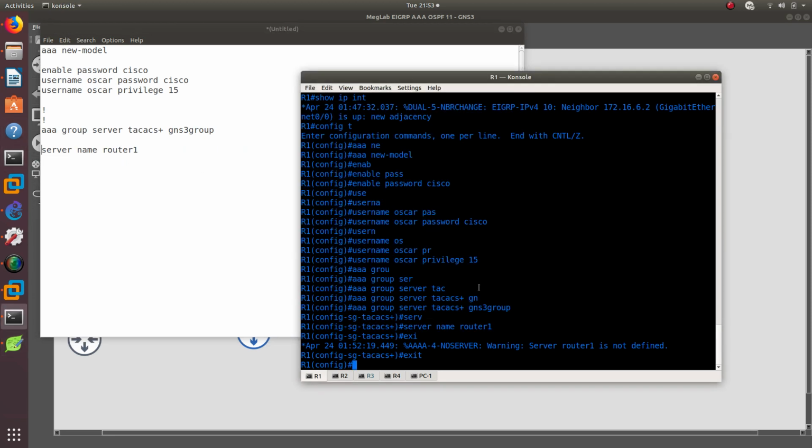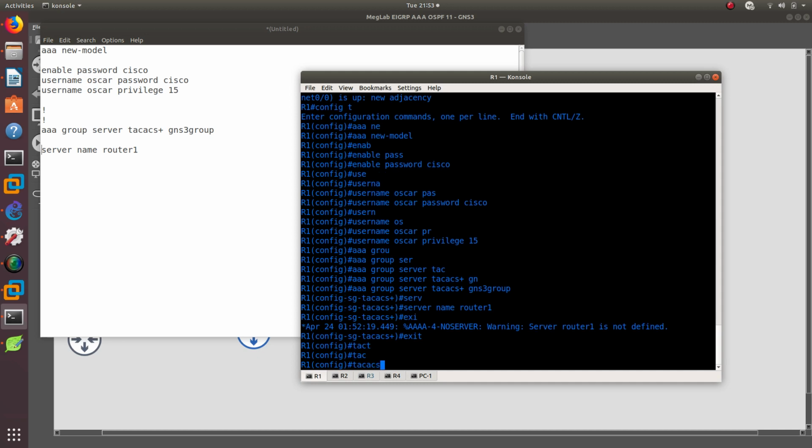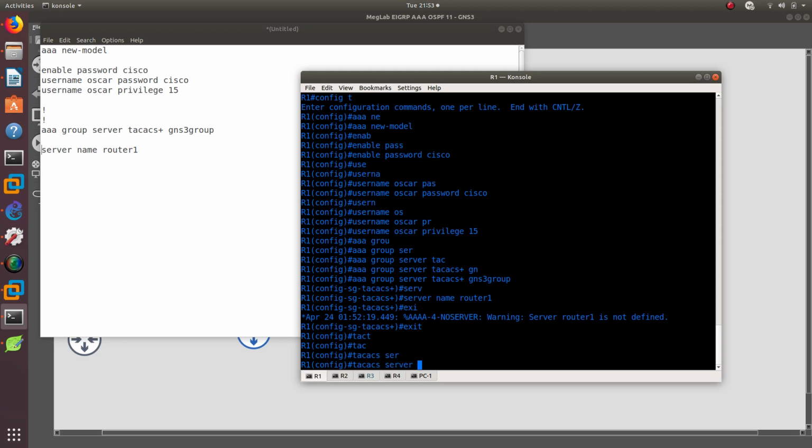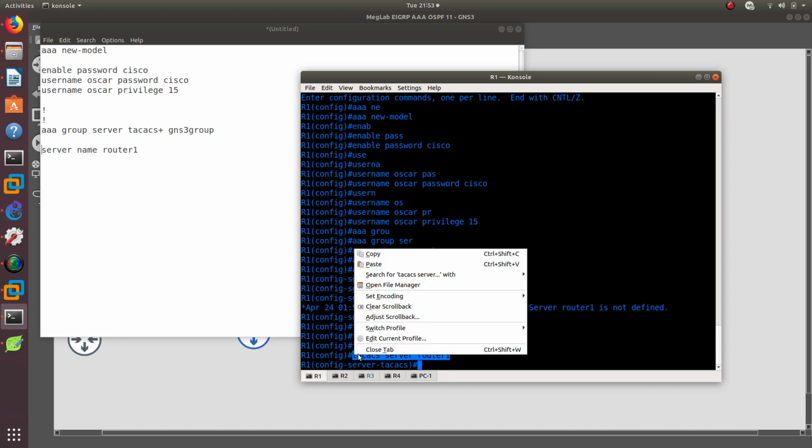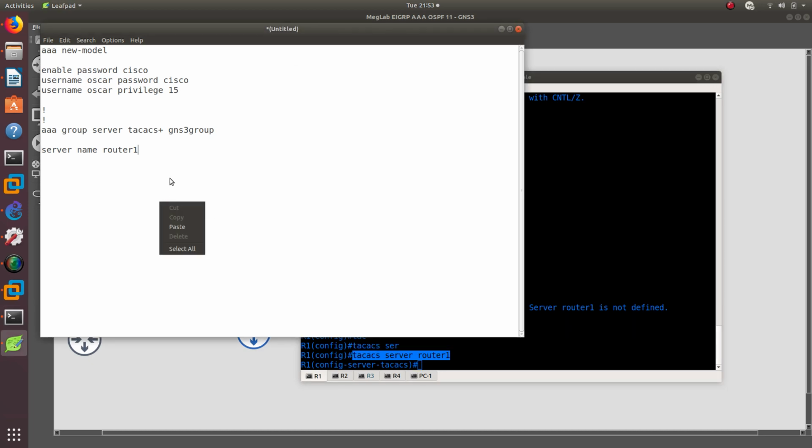Server name router1, that's fine. Now let's go ahead and go to the TACACS server. It is called router1 right here. So go ahead and just copy this and paste it right here.